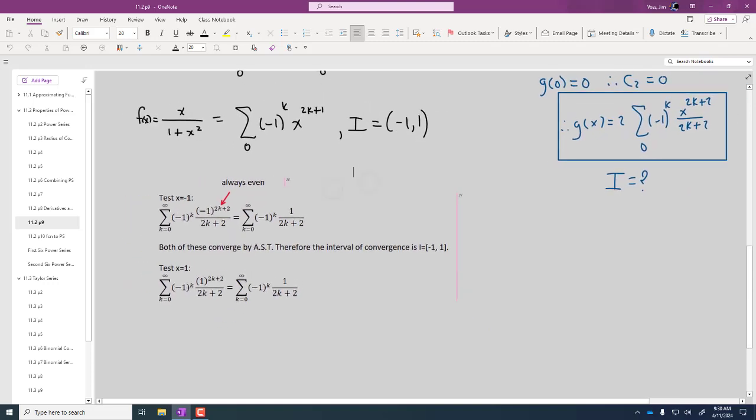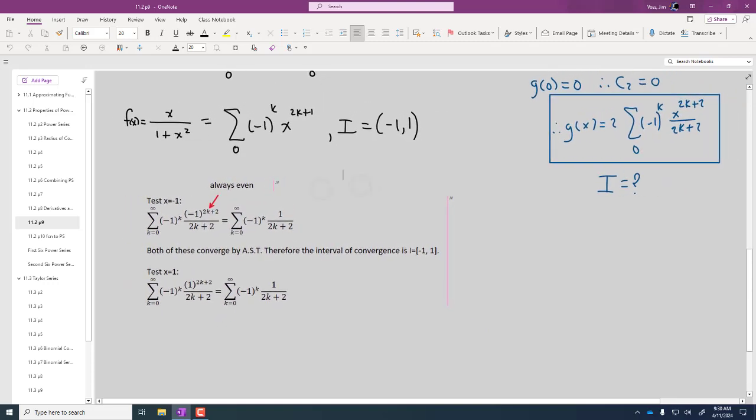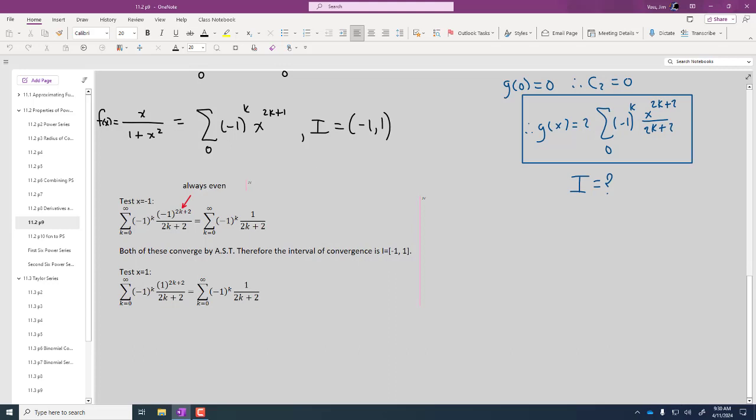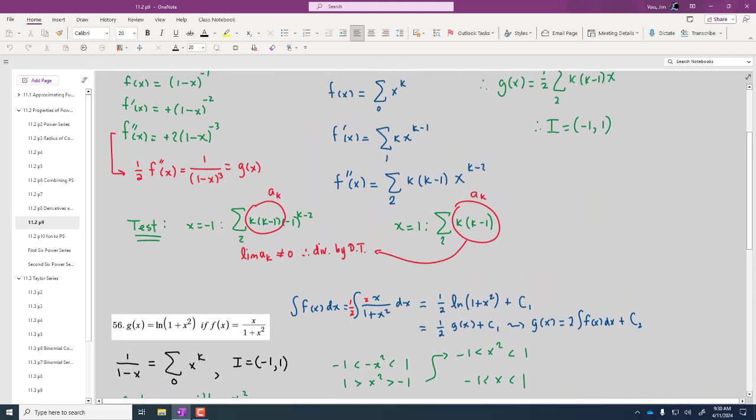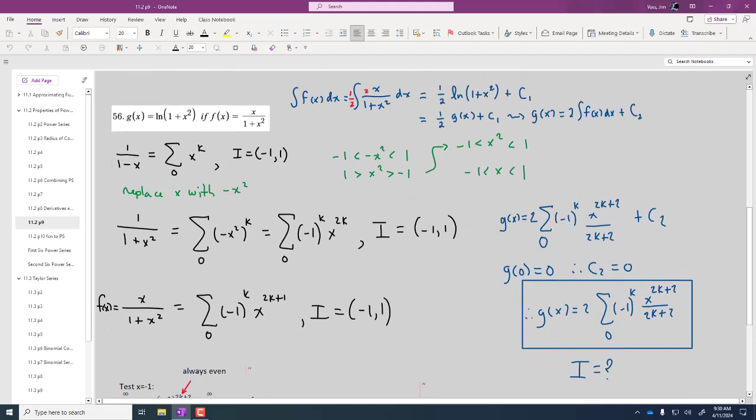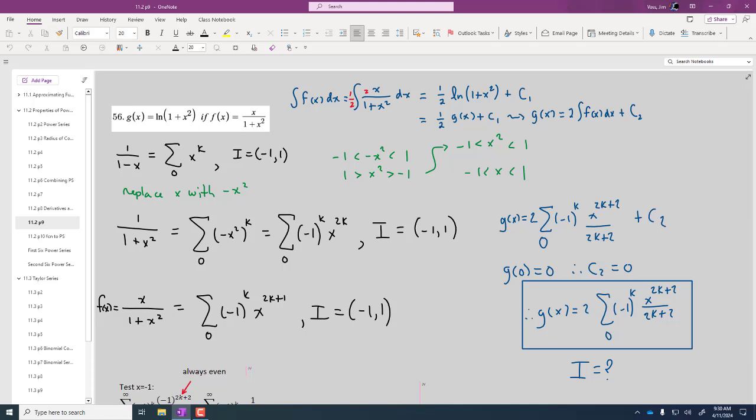Always advisable. All right, so let's finish up the last one we were working on. On Tuesday, we had found the power series. So the stuff we're doing right now is a little complicated. We wanted to find a power series for this function g from the power series for the function f. And so the function f, we created the power series doing some substitution, and the interval of convergence for that power series for f was -1 to 1.